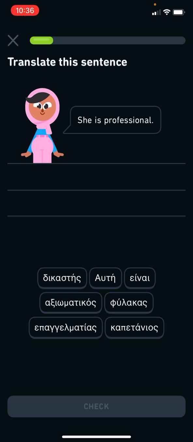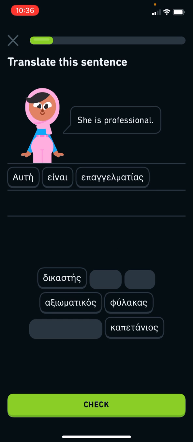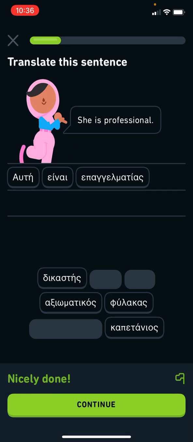Okay, that's pretty cool. She is a professional. Είναι. I don't remember the word for professional though. I'm gonna say Επαγγελματίας. That's probably not correct. Oh, it was correct.